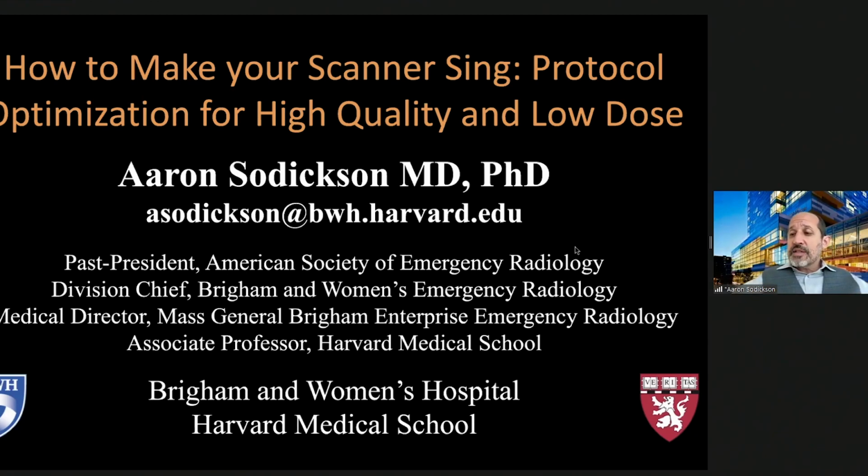But we've basically asked our techs to give us a call whenever they are not sure that we have a good scan, so that we can decide our level of comfort with the study and whether or not we want to re-inject and repeat. And then we have another question on CTA study. We use 95 to 100 ml of contrast at 4 per second. Should I reduce to 70 at 4 or 5 per second?